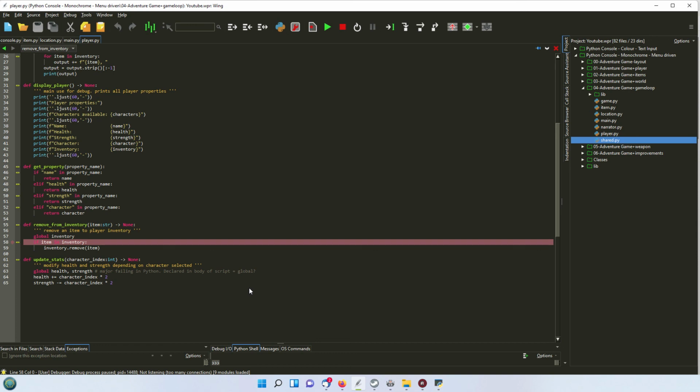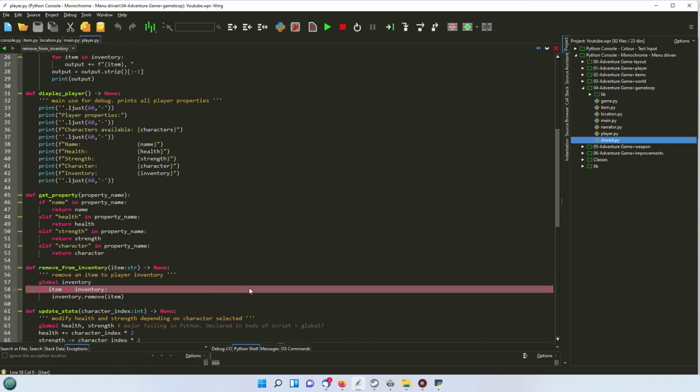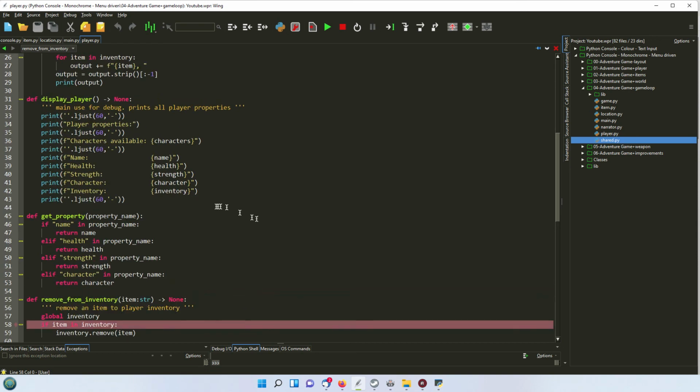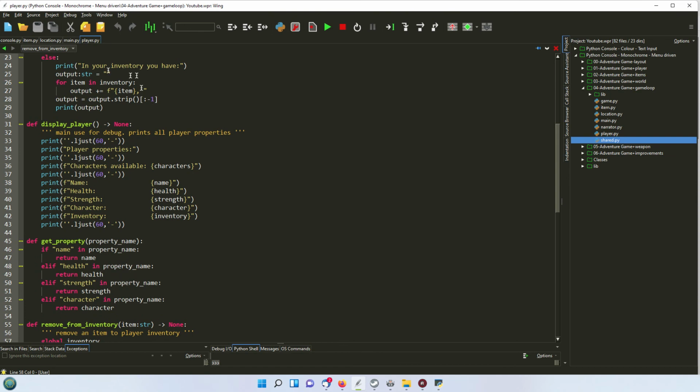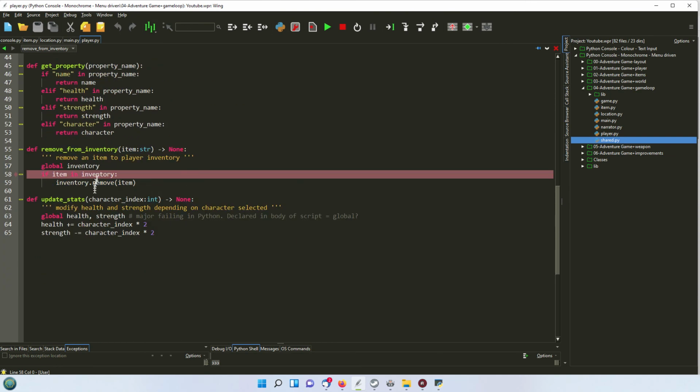Just increase the font there. So remove from inventory is inside the player class. So we had to use the global keyword, unfortunately, because inventory we are now either adding to or removing from. So very annoying, that global keyword, but we're stuck with it.